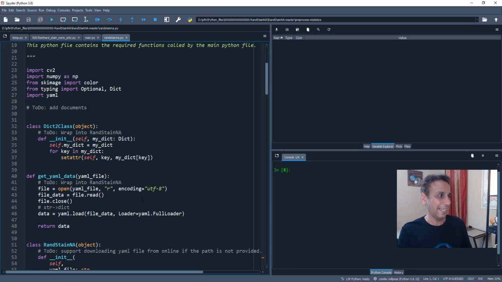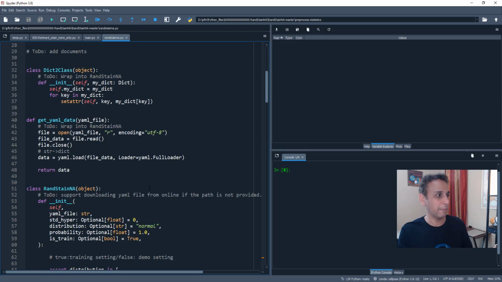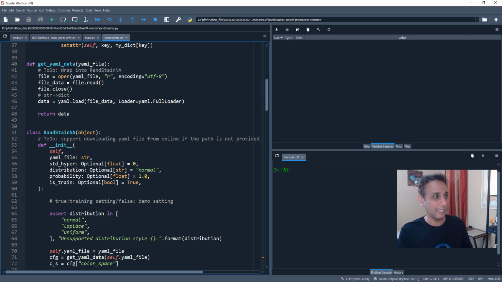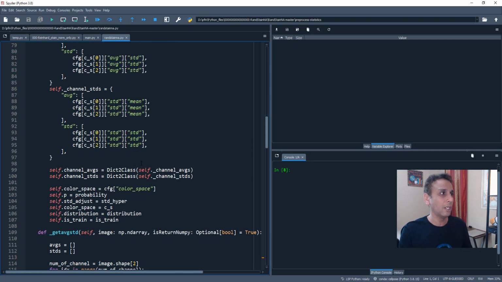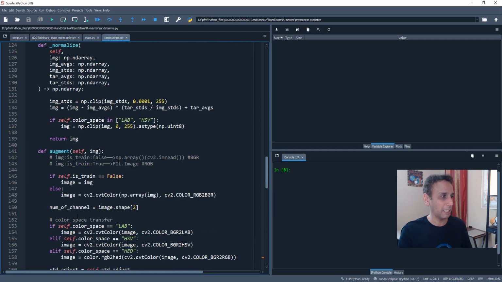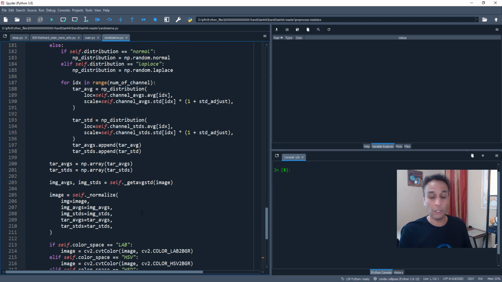Okay, so let's see how this augmentation will look, and we are calling this method from this file right here. And again, you can see how it's looking at the YAML file to get all the statistical parameters, and then here is the main function that's doing the job. And it's simple. Go through the code, but it's basically looking at the standard deviation and mean, and it performs this Reinhard color transform. I keep forgetting the Reinhard, sorry. And in addition to that, it also adds this other color transform, the augmentation step that we talked about right here. And it gives you a batch of images whenever you call that augmentation step.